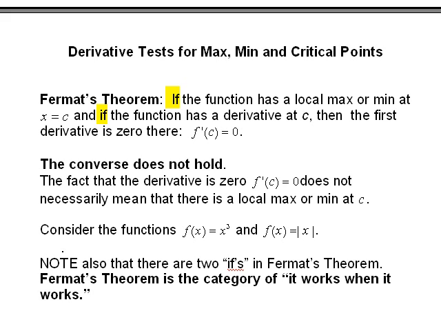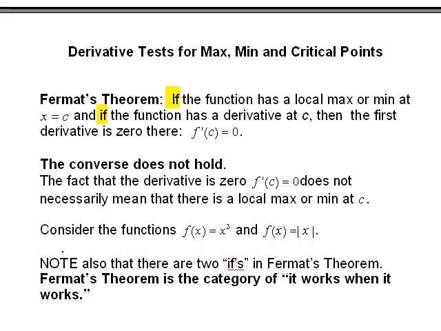So if it has a derivative and it has a local max or min, then the derivative is 0 there. But we just saw how the derivative could be 0 at another point that wasn't a max or a min. That's what the next words mean here. The converse does not hold. Just because the first derivative is zero there, it does not necessarily mean there's a local maximum or minimum at c. It just means there's a critical point and you have to check further. And it doesn't mean that the maximum and minimum are only where the first derivative is zero, because there are points where the first derivative is not even defined, and yet that is a local min, perhaps even a global min.